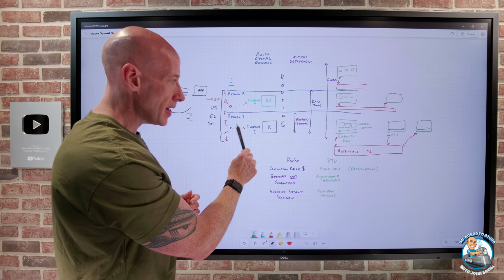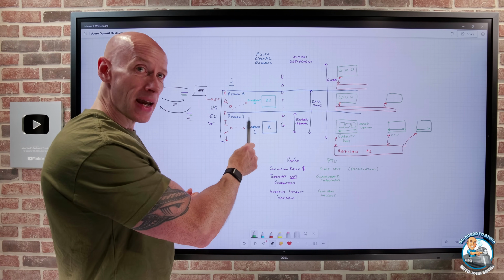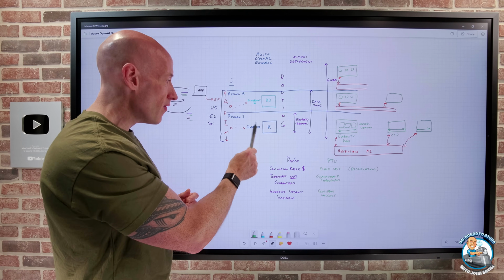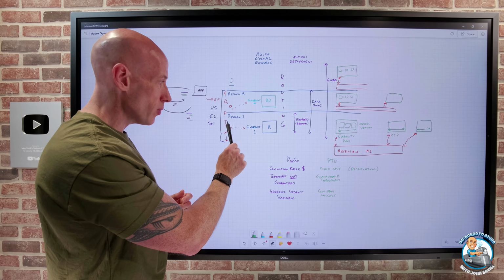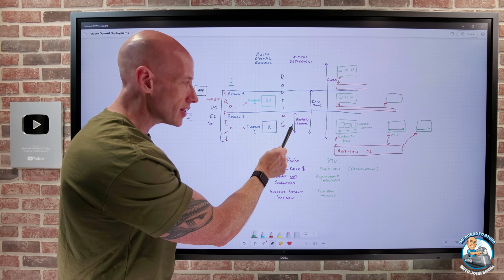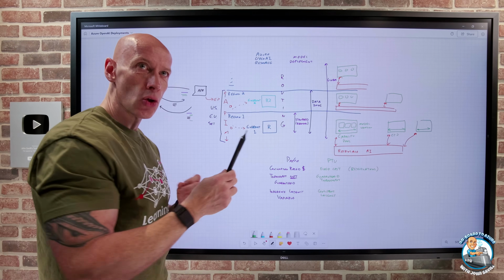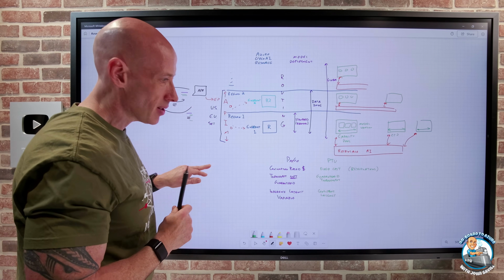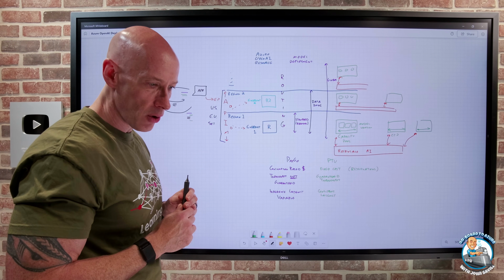It would exhaust the PTUs. And then, hey, if I still have requests coming in, if it gets a 429 back from your PTU, which says, hey, I'm full wait, then it can go and send it to your pay-as-you-go. So you're never going to impact your application. I did a whole separate video on that.